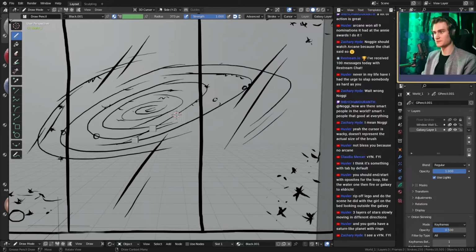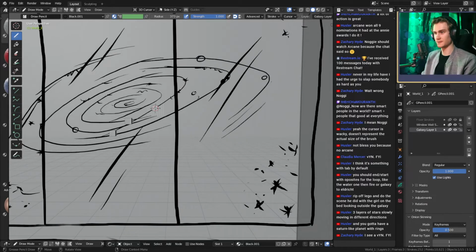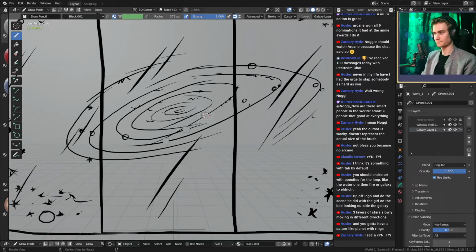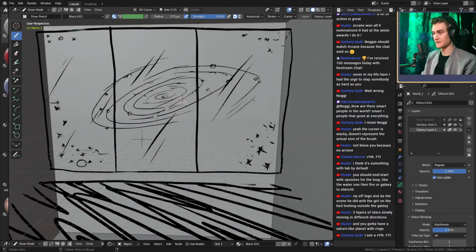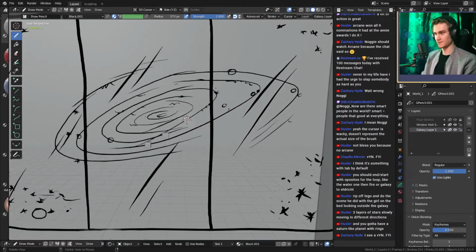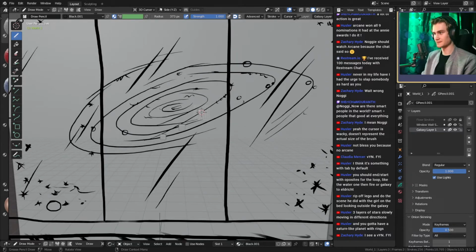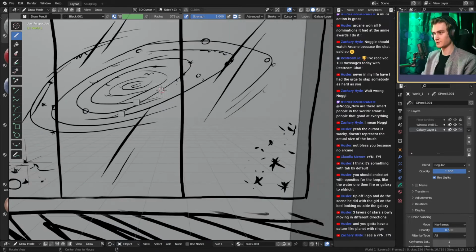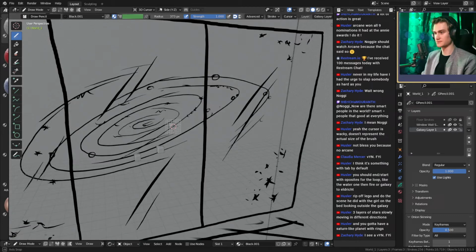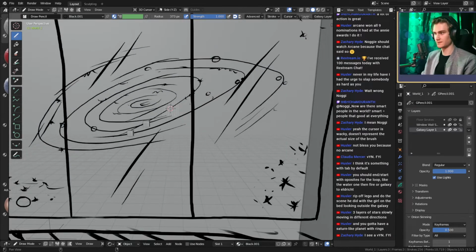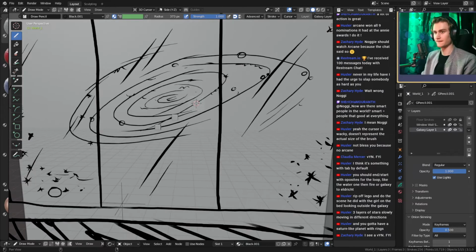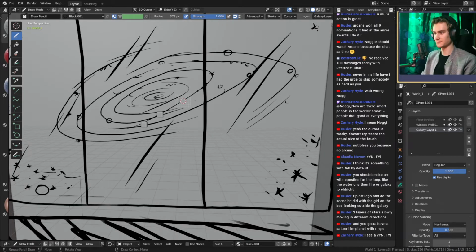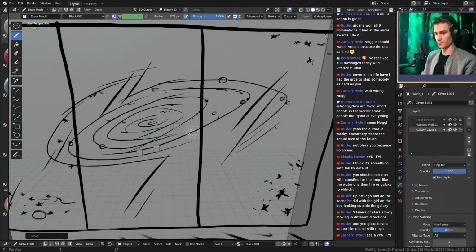I don't want to make it too detailed because I'm going to change it anyway. So that's the next one. Okay, that's the second layer. You could also maybe put some more swirls in the foreground, but I kind of want to not do that. Okay, there you go. And then we can go to the last layer, which should be the wall.